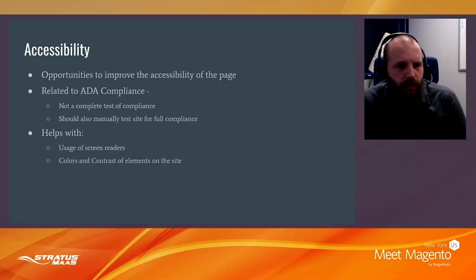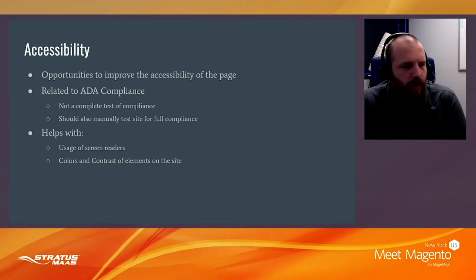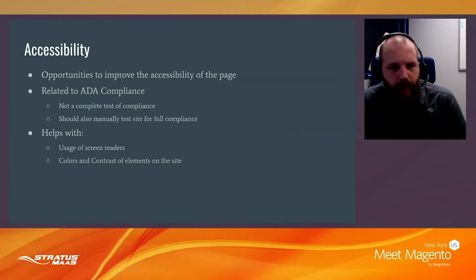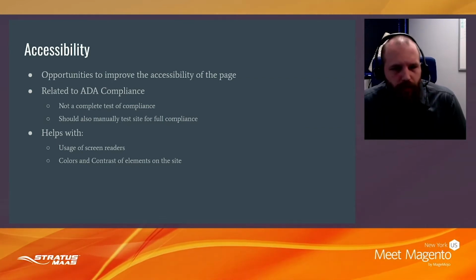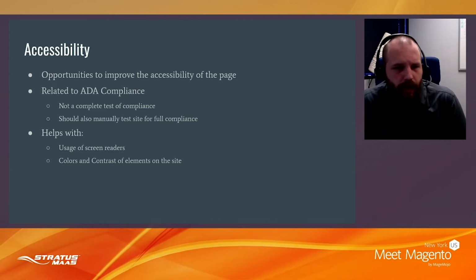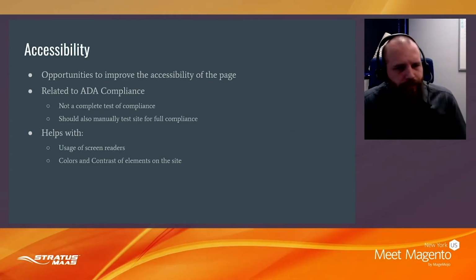Moving on to accessibility. So these are opportunities around how to use the site, the ease of the site, color contrast between elements, the size of tab elements, the spacing between those tab elements, more around the usage of screen readers as well. So making sure you have alt texts on images, alt texts on links, things to that degree to help with the accessibility and the ability to use the site in a friendly kind of way.